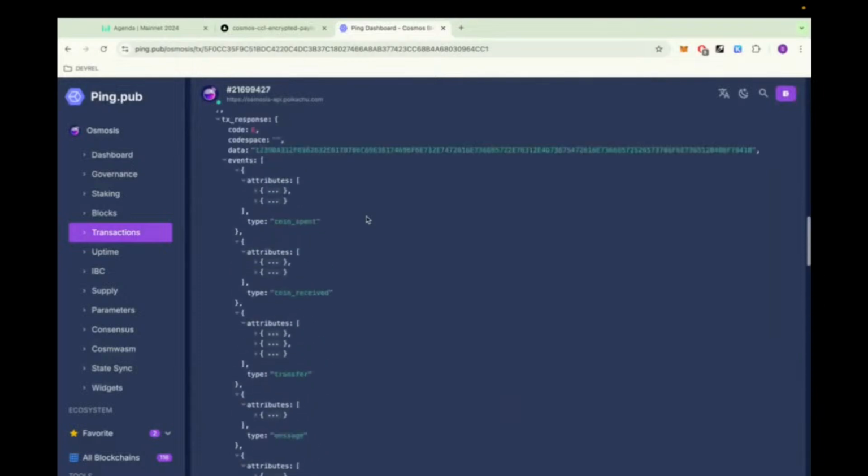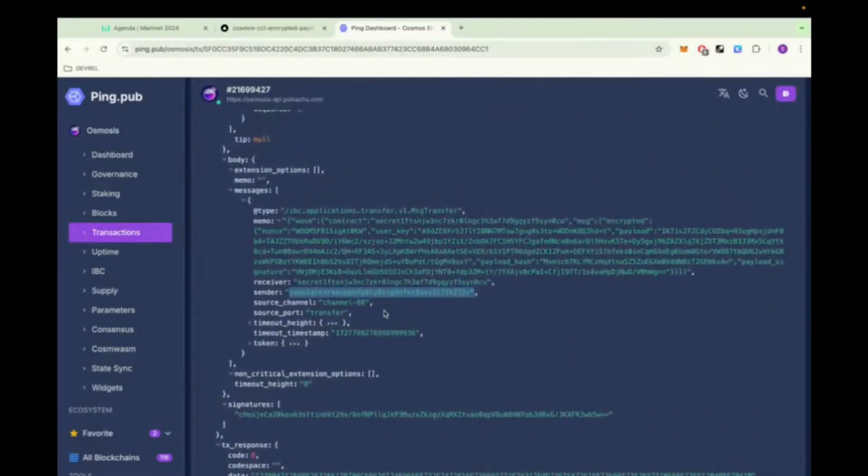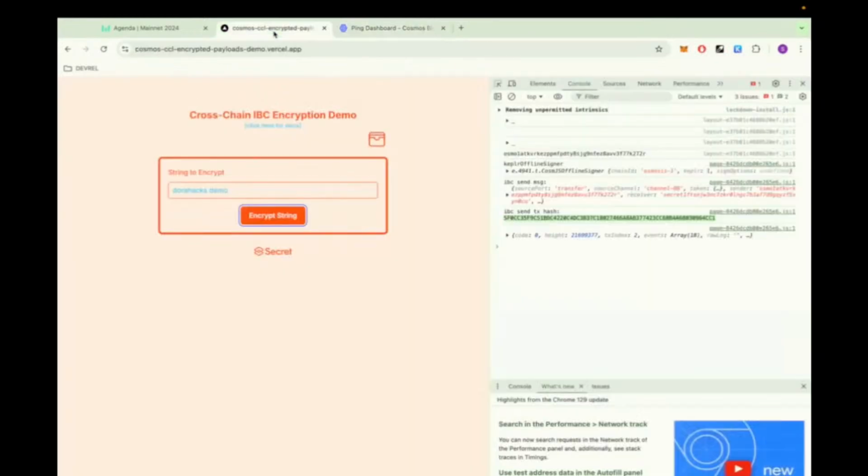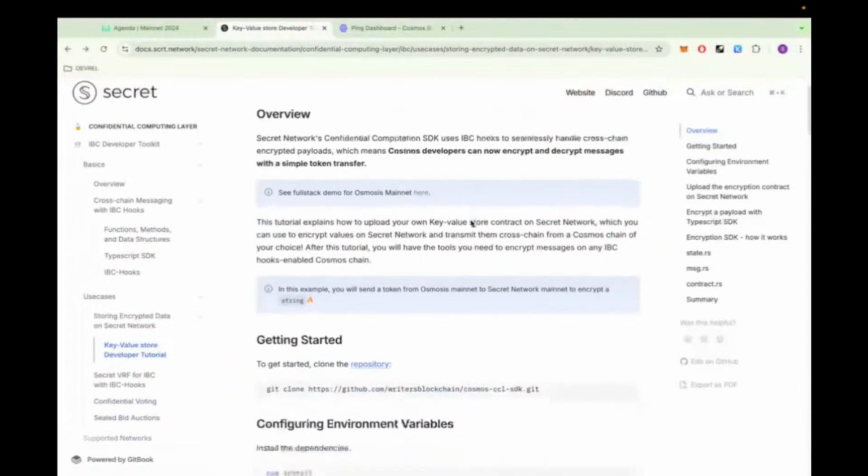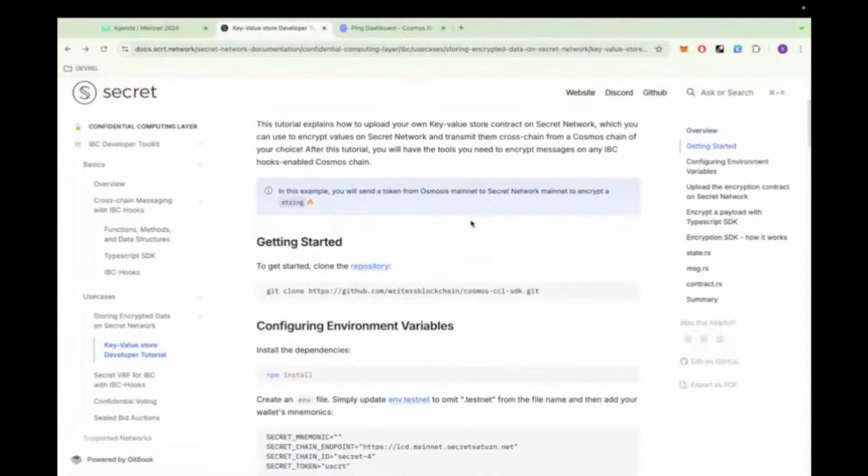The way the SDK is designed is that only the user who encrypted the data, that wallet address, is able to then query that data. And we're going to learn how to do that now with the SDK. So I just wanted you to see what a full stack demo looks like. And this can be built out with much more complexity. We're actually adding more things like query authentication for the demo, as well as confidential voting and sealed bid auctions, which will be coming to our docs momentarily. But let's go back to doing this ourselves.